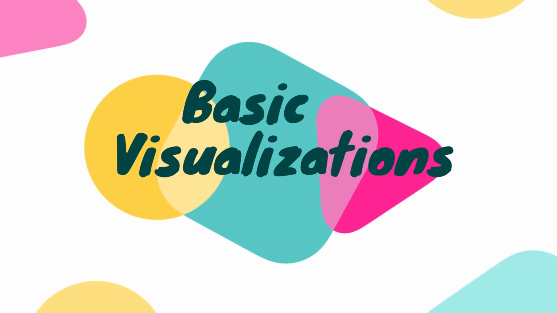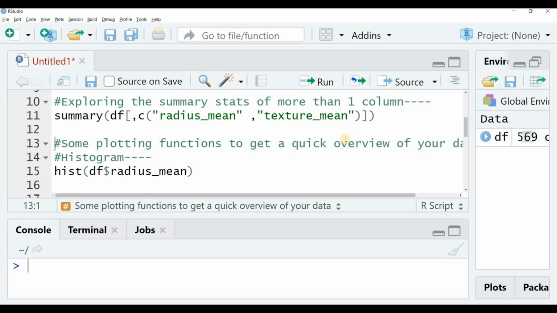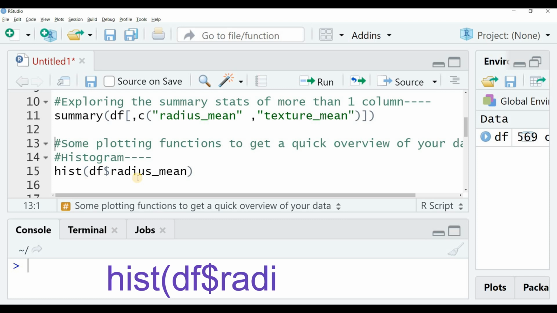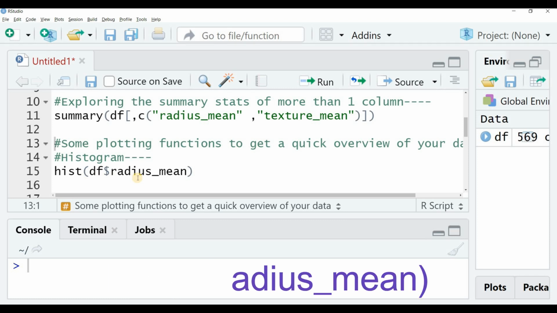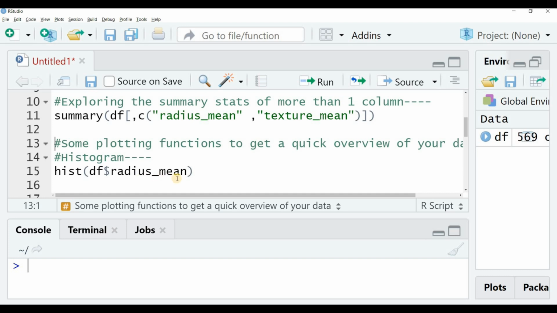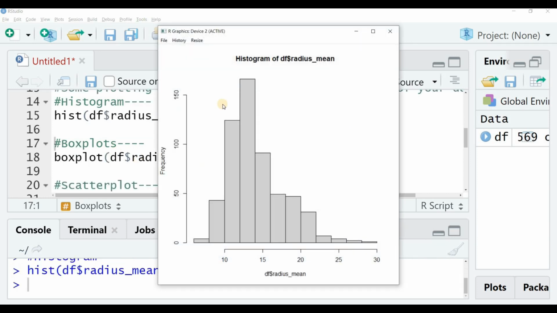Now at times, even if I know the summary stats, I need to visualize the data just to get the shape of my data, to understand the shape. So one very powerful visualization tool is histogram, and very simple, super easy. Okay. How do I do it? Simply use the hist function, that is histogram, and drop the variable for which you need to make a histogram. So remember, histogram is a univariate visualization. So you need only one variable. So I've taken one variable, that is the mean radius. So histogram, that is hist, and one particular variable. When I run that, you could see you have this visualization. This is a beautiful yet simple histogram.